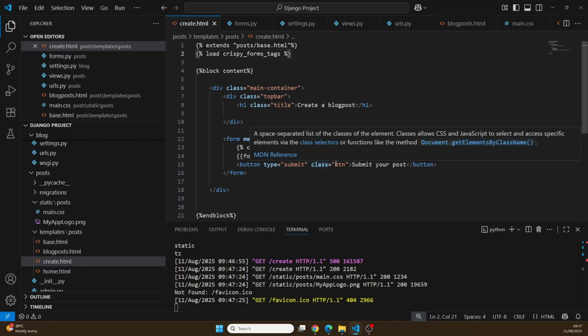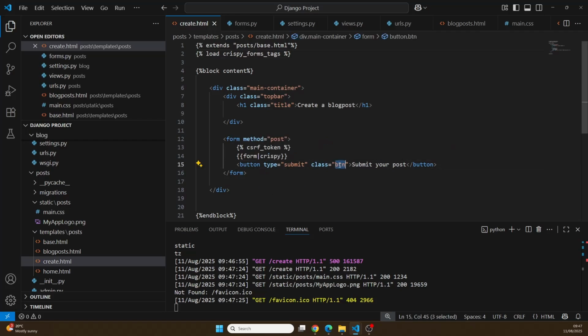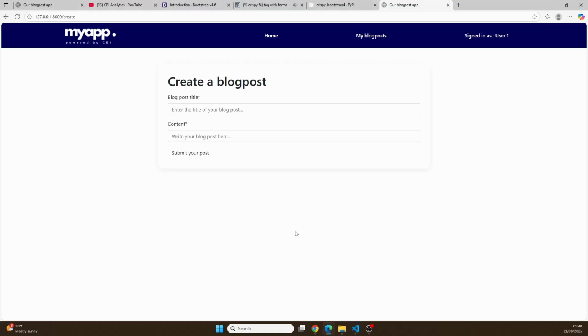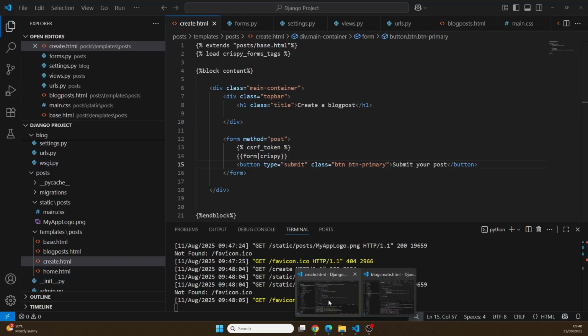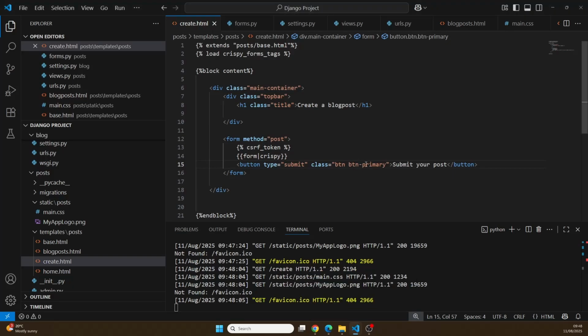Right now we have a class which says button, but if we add something called btn-primary and we save this and refresh it, it shows up as a blue button. The reason for this is that the commands that we've just used are Bootstrap 4 CSS commands, which will automatically style our project.